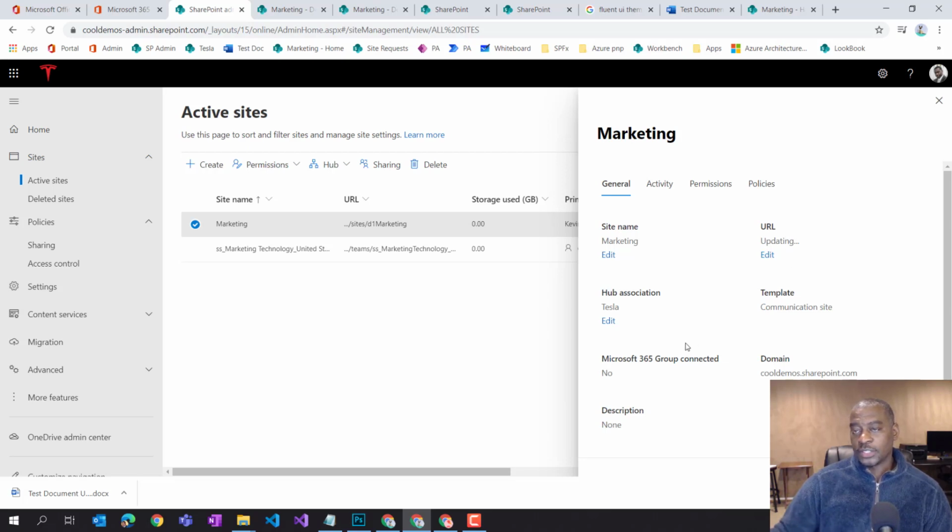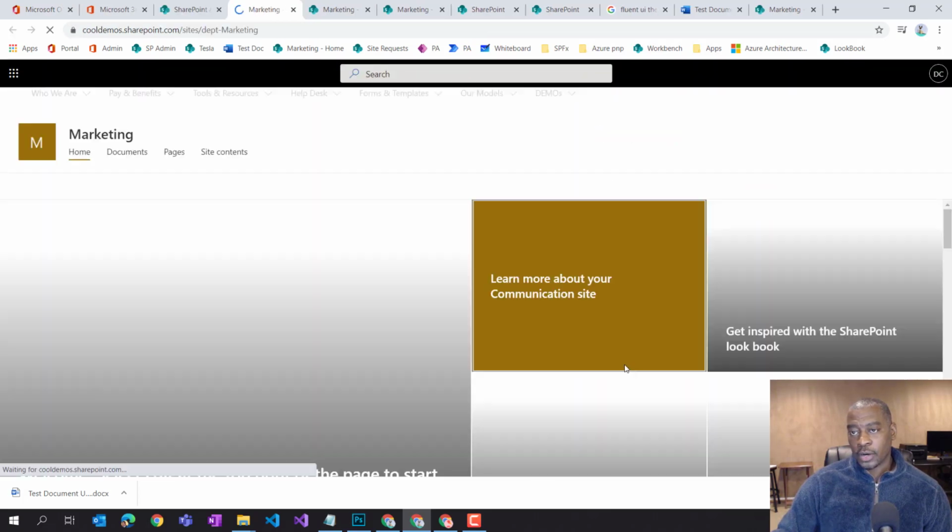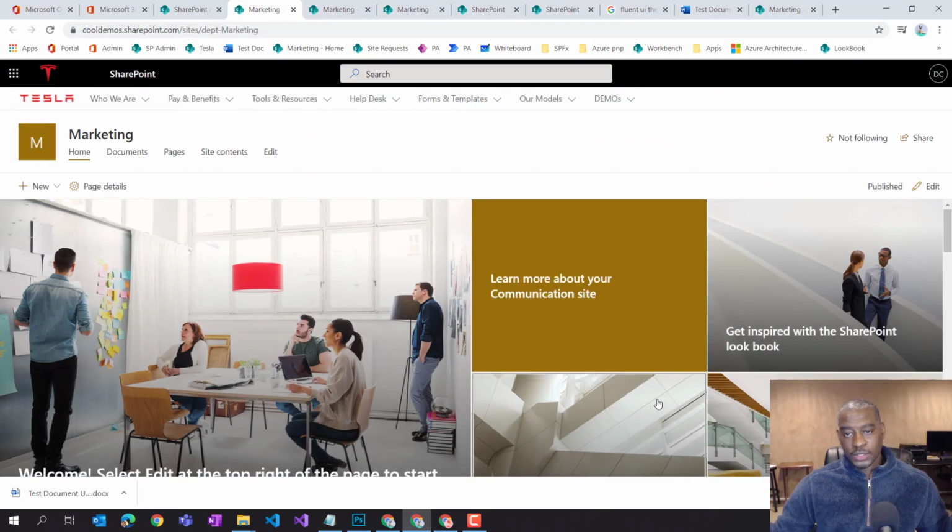Okay, so this is updating and it's actually doing something. This can take time. The time here may vary depending on how deep that site is. If you have multiple documents and multiple pages, the time is going to reflect how much content is in that particular site. So here, if I click on this URL, I get my department site, no harm, no foul. This is what we expected, right?